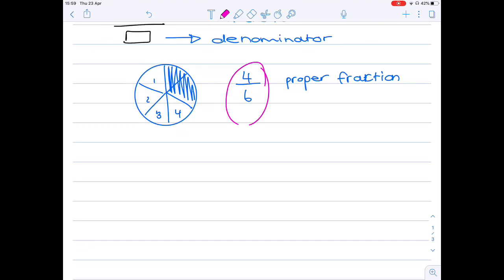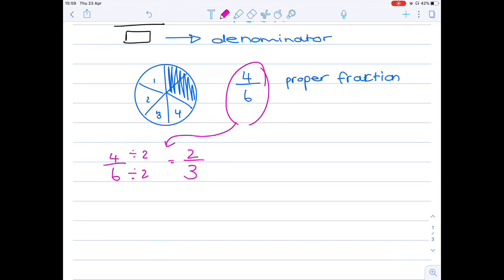simplest form. So a number is in its simplest form when there's no number that can divide into the top and into the bottom. So if you look at 4 and 6, you know that they are both multiples of 2. In other words, 2 can still divide into both of those numbers. So whatever I do at the top, I have to do at the bottom. So divide by 2, that's then left with 2 over 3.